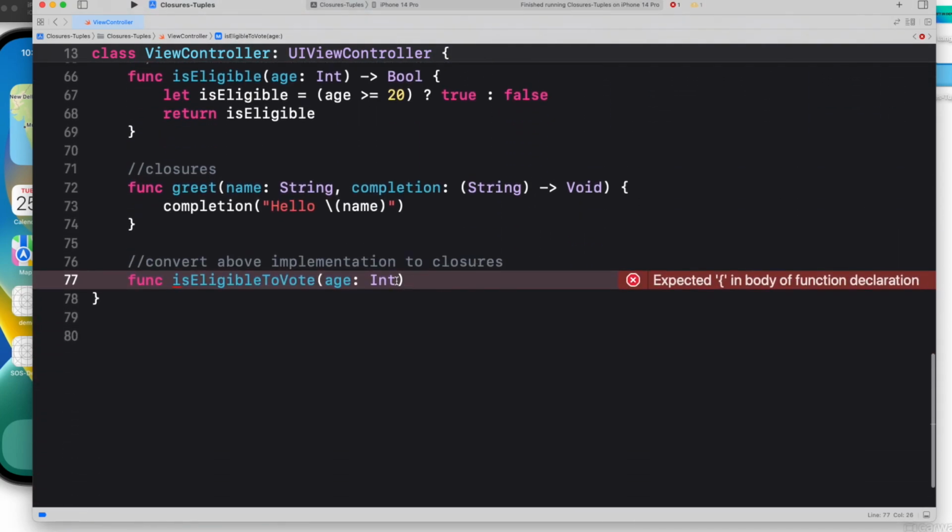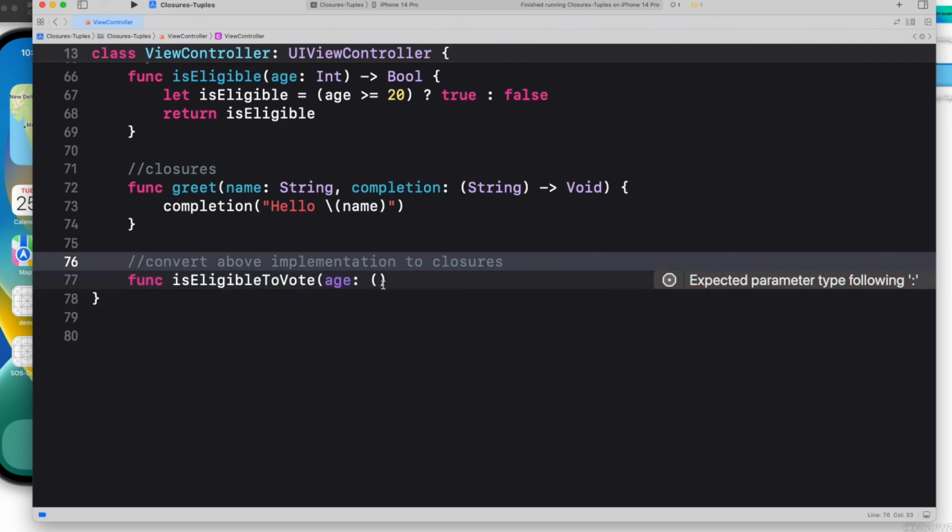Okay, now tell me. Age colon, inside the bracket, int. Where? Age colon space int, with bracket, like this. Oh, sorry.